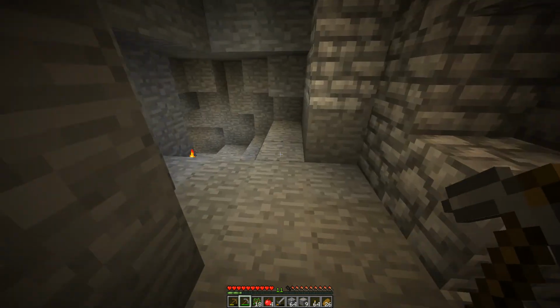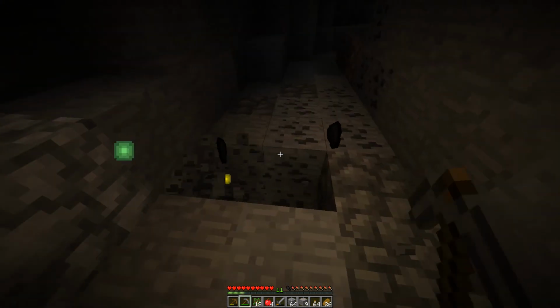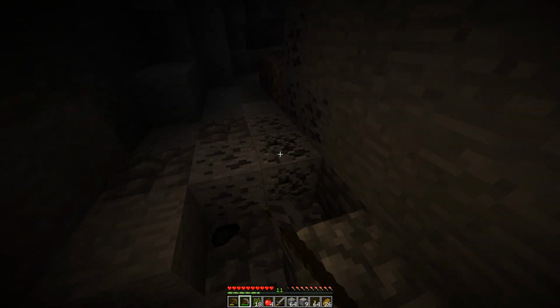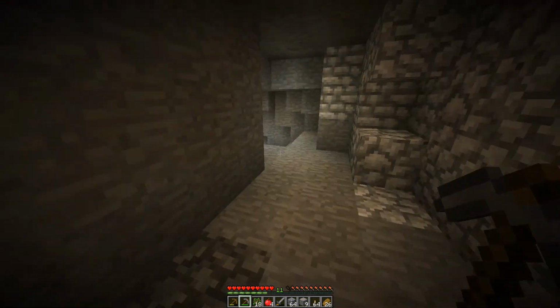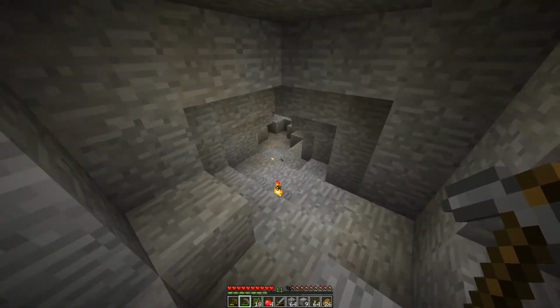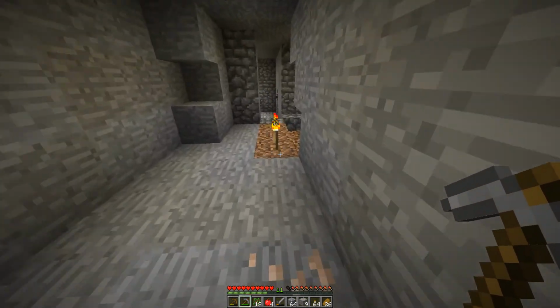I'm out. How can I be out of torches? I can hear more zombies. I'm going to head back where it's safe and I'm going to explore up here a little bit later. But I want to find out what wonders is in here.